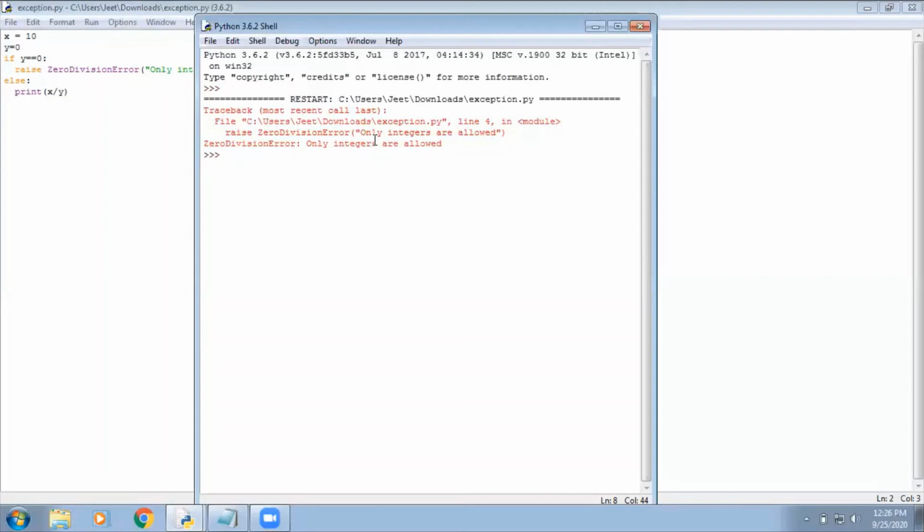So that was all about this code, and that was all about exception handling. You can practice as much as possible, and you can use these keywords try, except, and finally according to your needs, and you can try nested exception handling as well. So all the best, guys, and yeah, let's move on.